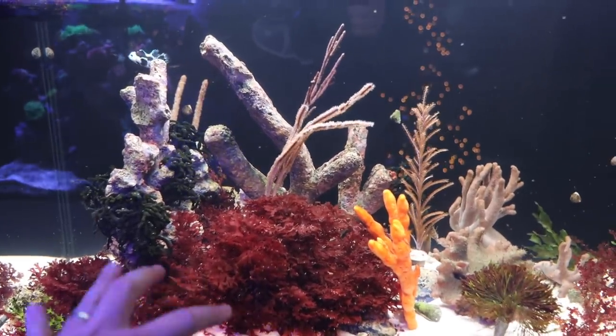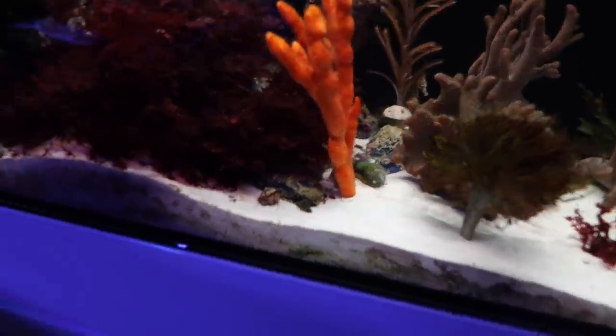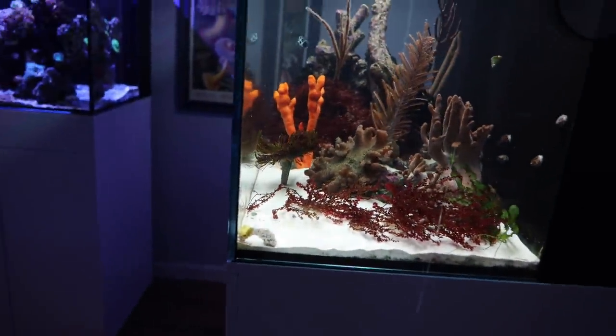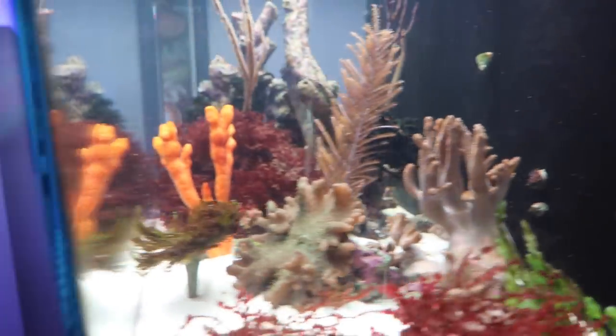So they pretty much have the entire area underneath here. But I'll see if I can find some B-roll of when they come out. They're super cute and super fun to watch. Inverts in the tank. Pistol shrimp is in there. I already talked about the crab. You can see all the snails on the back, the conches.